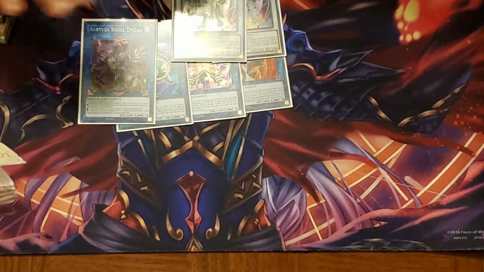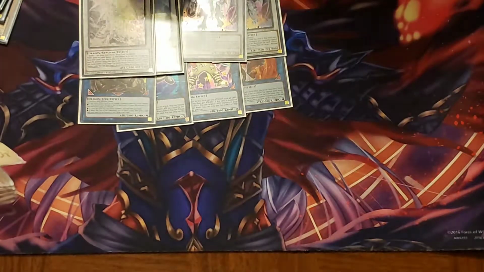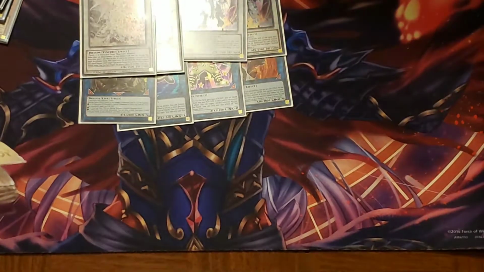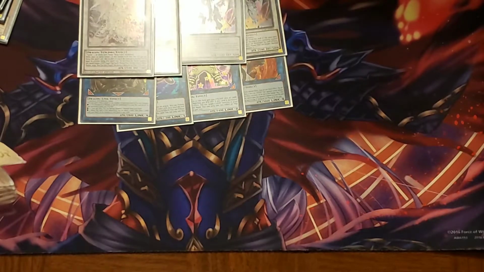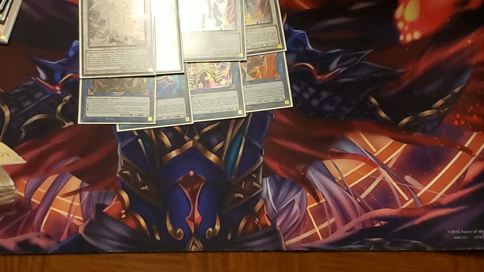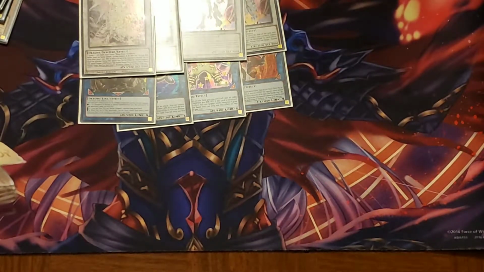2 Azure Silver Dragons, and then 2 Blue Eyes Spirit Dragon. Synchro summon him, tag him out, bring him, and then I just start putting Blue Eyes on the field from my graveyard. It's really fun. People hate it, but it's fun.